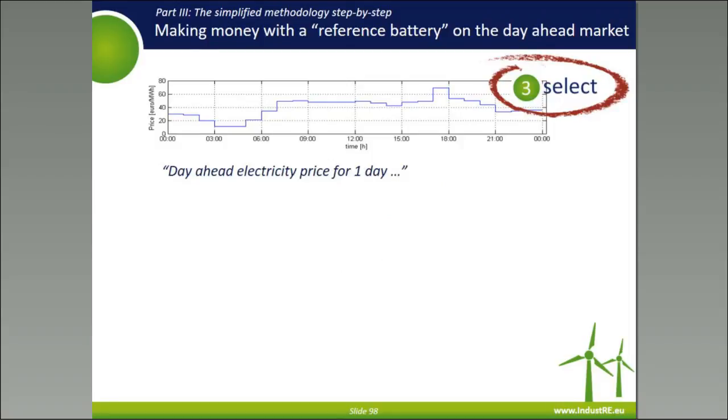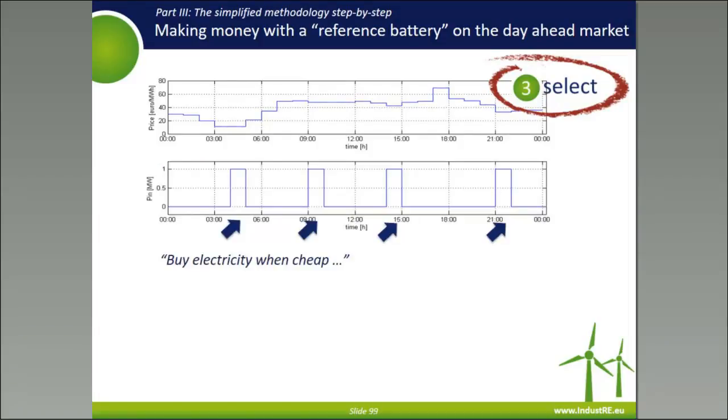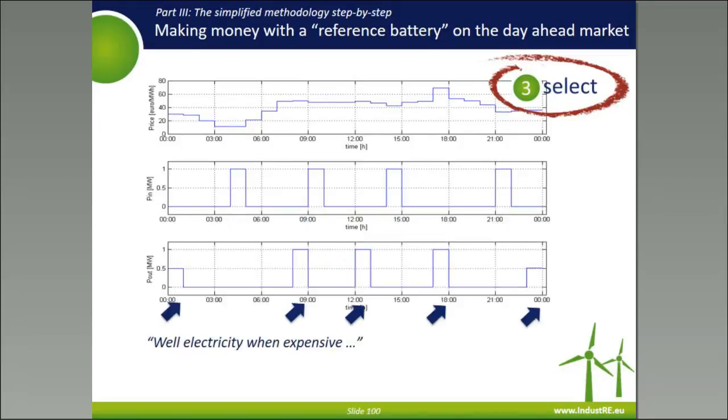At the top here, you see the varying day-ahead price of some day, I think in 2015. You see the price is low in the night, about 15 euro. And typically at 5 o'clock in the afternoon, you have the highest price, in this case about 70 euro. And the trick, of course, if I have that generic reference battery model, is to buy electricity when it is cheap and to sell electricity when it is expensive.